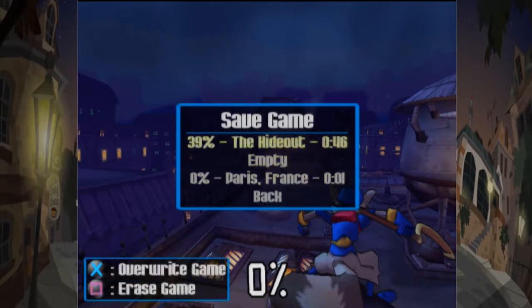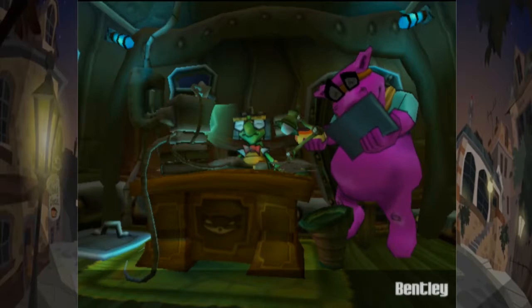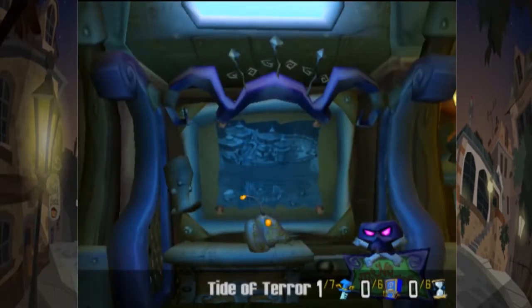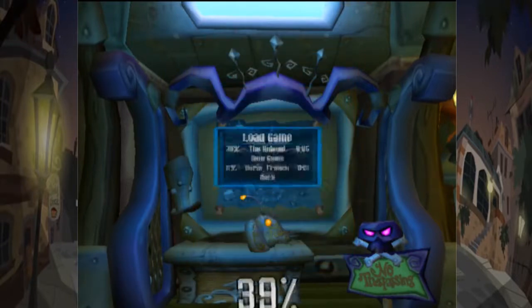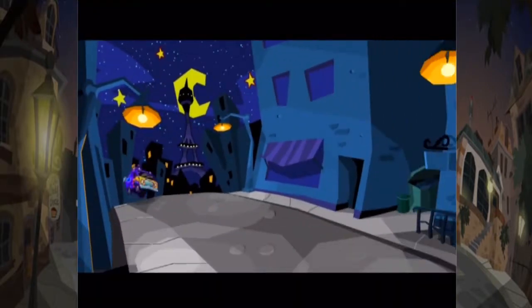So now you want to go and load the file where you have entered all of the hubs. Now we're going to make every cutscene be skipped by faking or making the game think that we are watching the cutscene on the other file, which we aren't. So what you want to do, when you come here, Bentley, pan over the first hub world, press start, load the Paris file, and then press X, like this. We're now watching the cutscene on the other file.